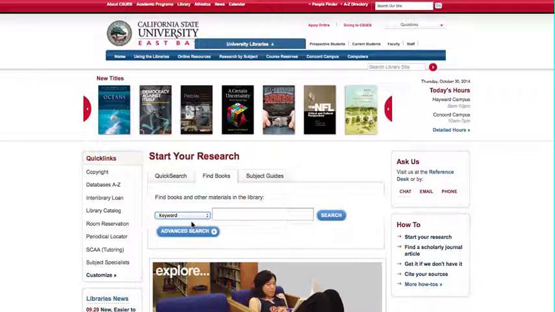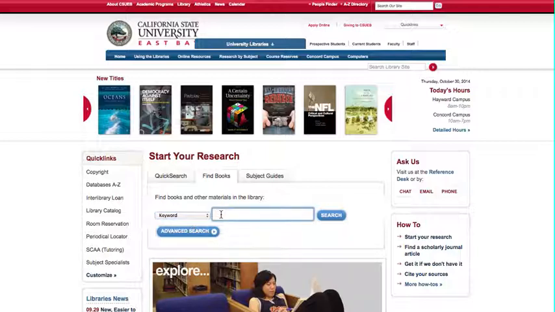Maybe there would be a chapter in a book that covers your topic, but not the whole book itself. And again, remember, the library catalog does not search the full text, so it doesn't know what's contained in the chapters. It only searches the records, which sometimes will have a table of contents, but often don't.